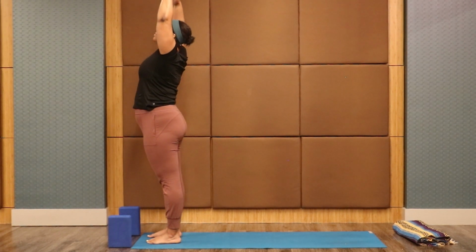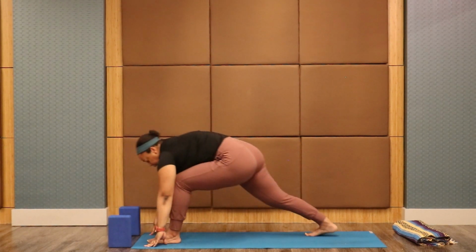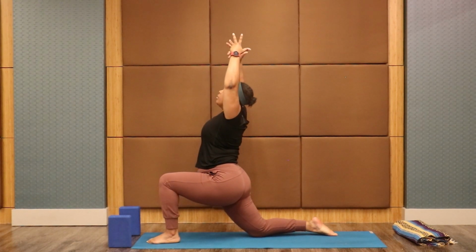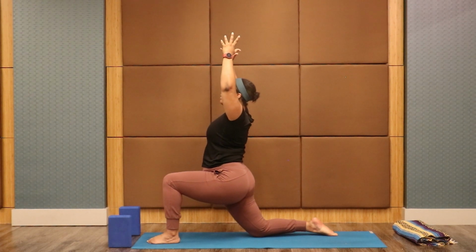Inhale to reach your arms high. Exhale to fold. Step your right foot back. Draw the right knee down to the mat. Untuck the right toes. Inhale, reach your arms high overhead. Good. Are your shoulders relaxed? Release some tension there.